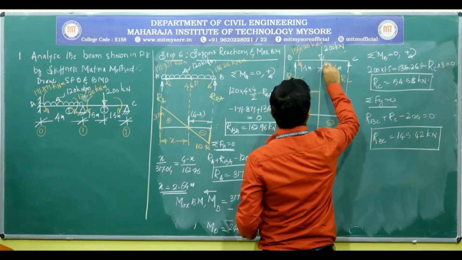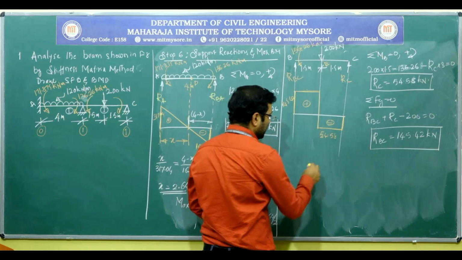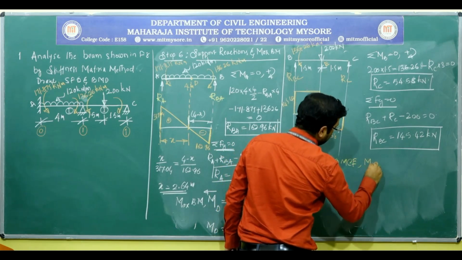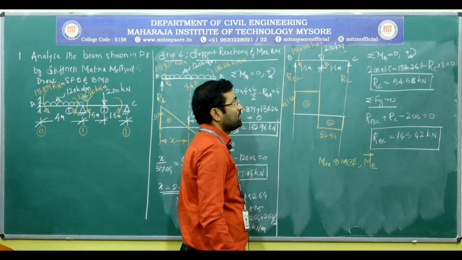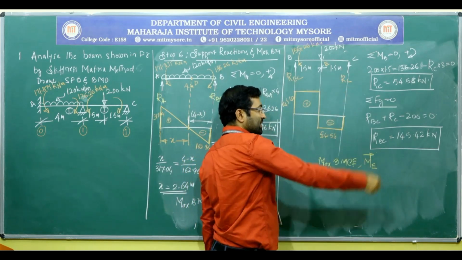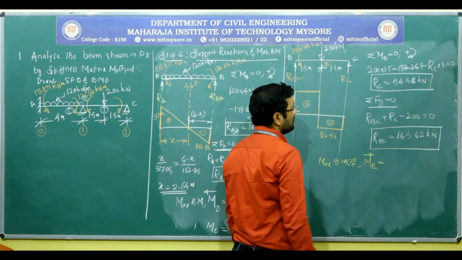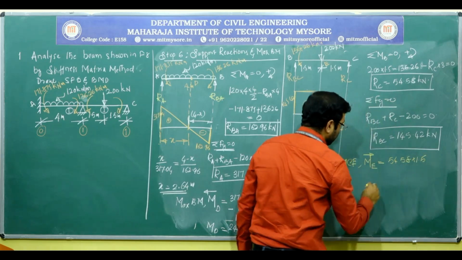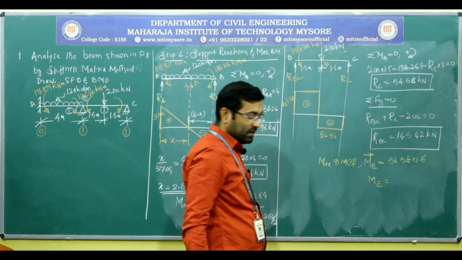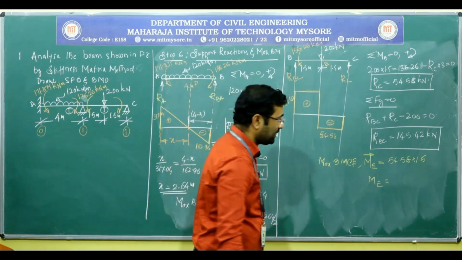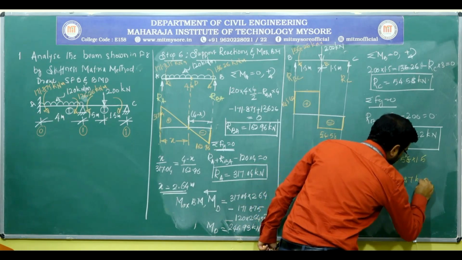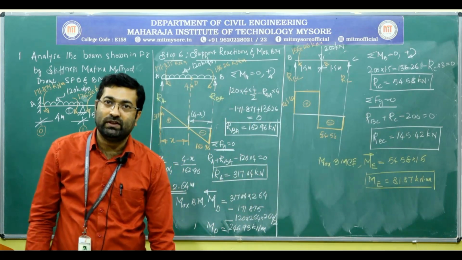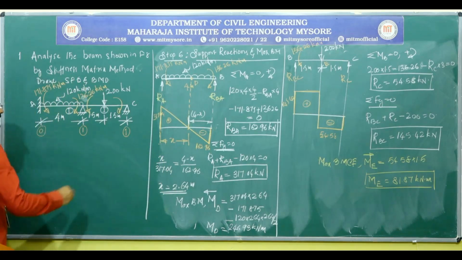So let us call this E point. We need to determine the maximum bending moment at E, that is ME. Here I am going to consider the right portion. On the right side we have only one reacting force, which is creating an anti-clockwise moment. So right side anti-clockwise is positive. RC, that is 54.58 into its perpendicular distance 1.5. So I will get the maximum positive bending moment at ME as 81.87 kilonewton meter. So with the help of all these values, we need to draw the shear force and bending moment diagrams. See here.